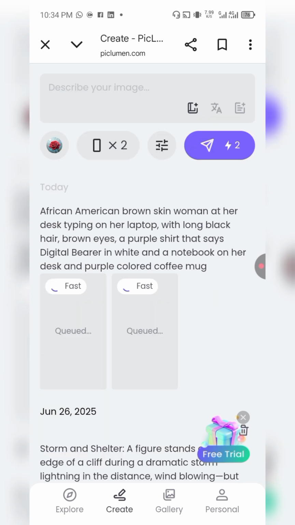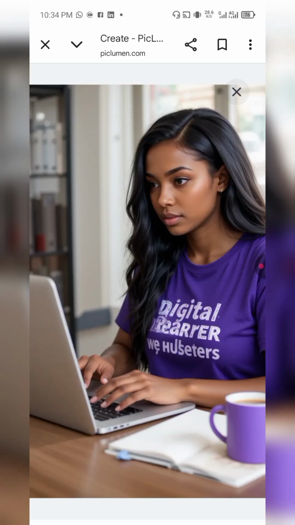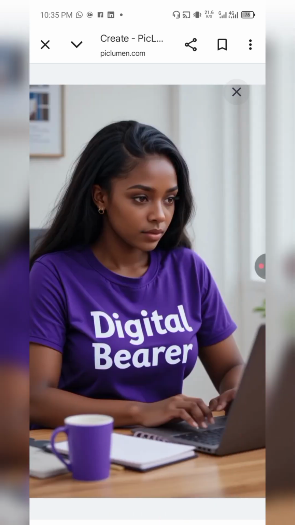Now if you need the prompt, just type in the comment section prompts and then I'll send the prompt to you. Okay, so now this is what it generated for us. This is just lovely. Wow, this is really nice. Although there's a mistake on our shirt, let's see the next one. Oh, this one is really, really nice. I think this is really okay, right?